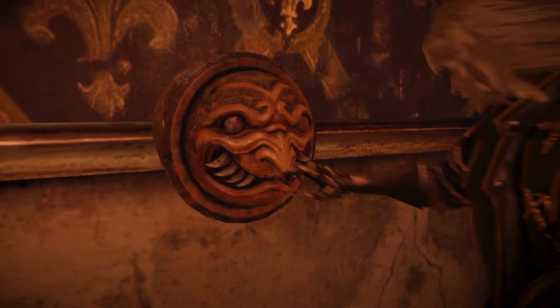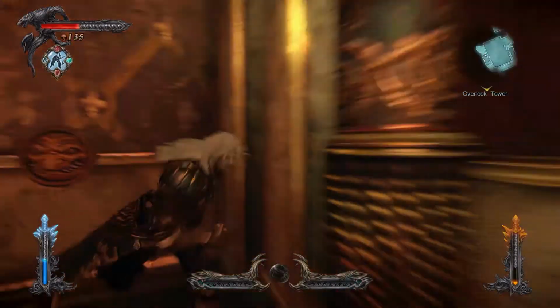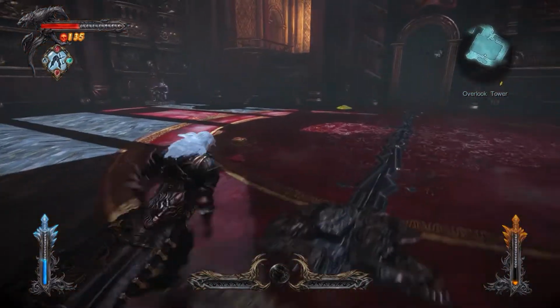So this little puzzle involves using your bat form. And normally the battle music is gone, but it looks like it's kind of tweaked out, maybe because we killed that guy too early.